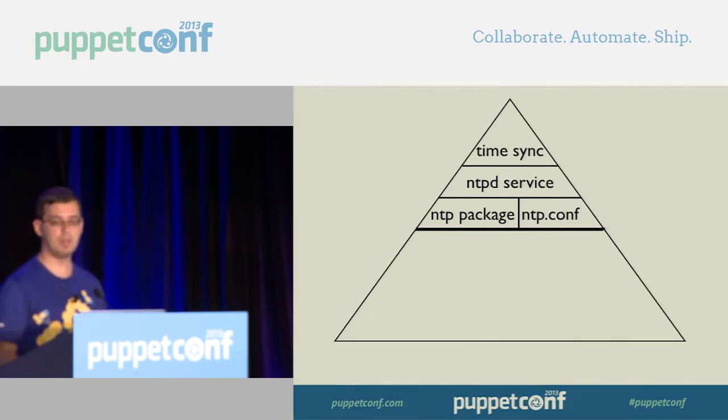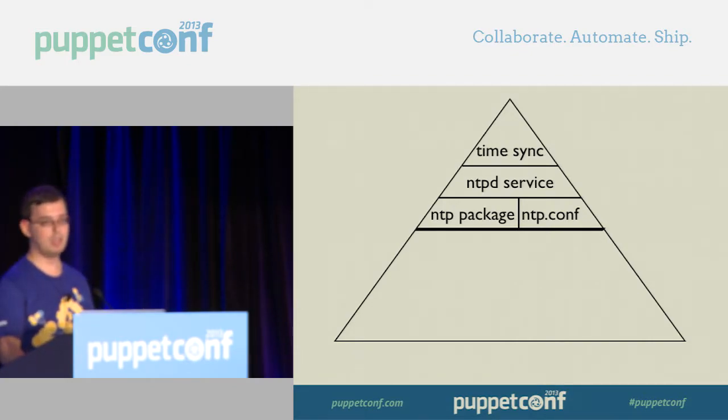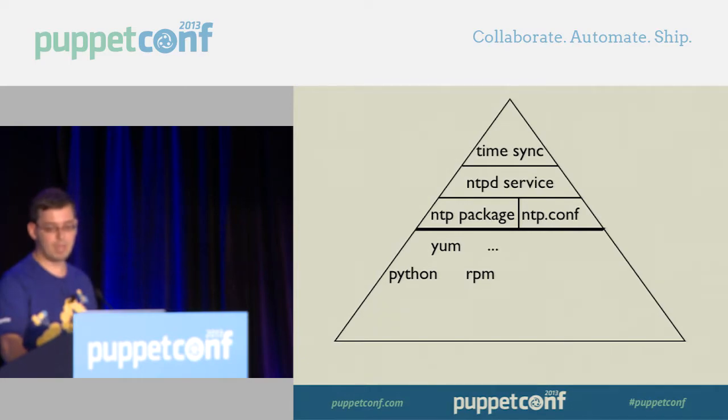And that's cool, but there's more to it than that we don't really talk about. And Luke mentioned during the keynote in reference to starting to manage compute and database and network and applications. We want to manage the whole thing. So it's useful to see what the whole thing really is, which is, well, the NTP package requires yum. I got to have yum to install it, and yum is written in Python, so I got to have that. Oh, and yum uses RPM. And if I'm going to have NTP, then I need an NTP server. And if I need an NTP server, well, I need a network to talk to it over, right?